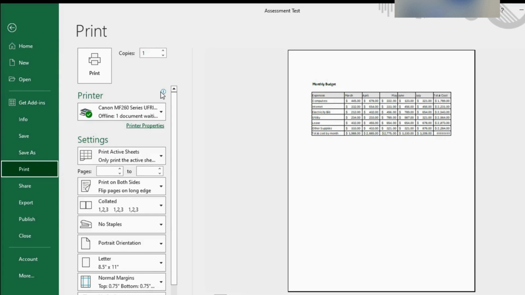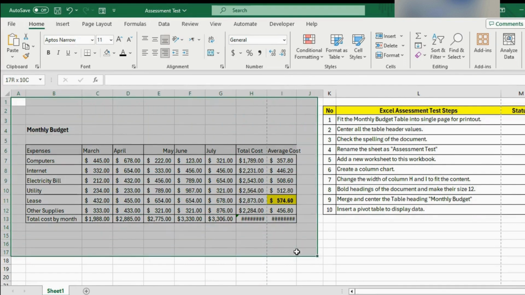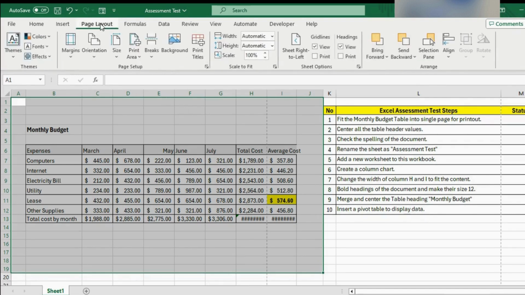To do that, let's go back to our work document and we need to define the print area. We need to select the area that we will be working with, and I'll expand the area a little bit just in case. We need to add more values around our table, and I'll select the range between A1 to K19, and then I'll go to page layout tab, and this is where we define the print area. Here you see this button, so click on the print area button first and then select set print area.